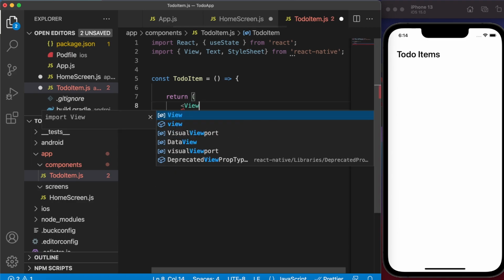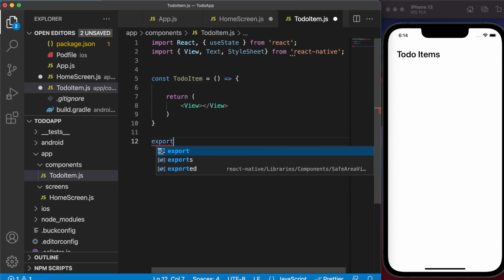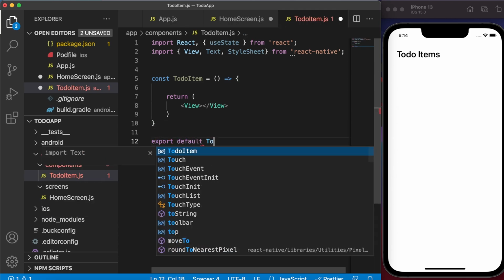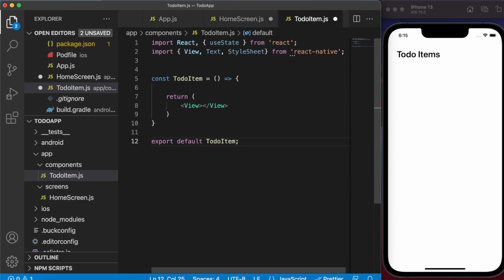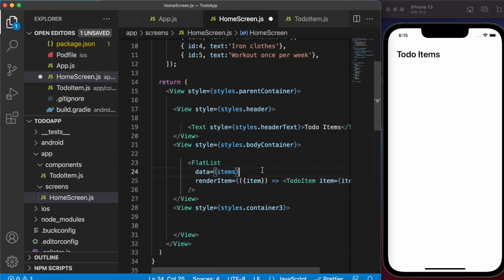We'll just put an empty view here for now. Once again, export default to do item. And now let's save our home screen.